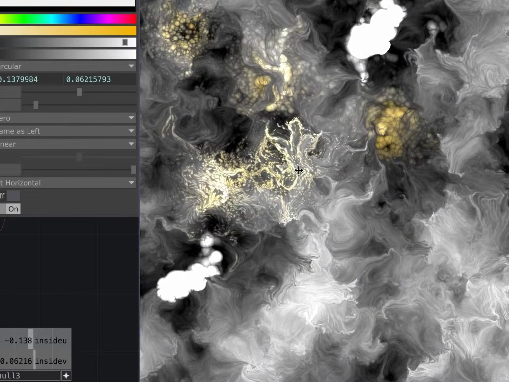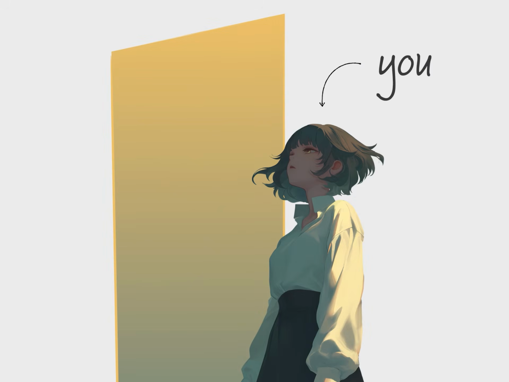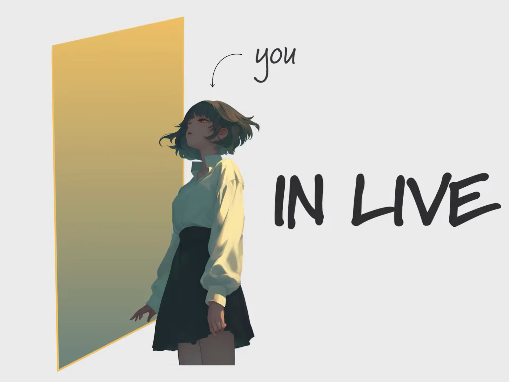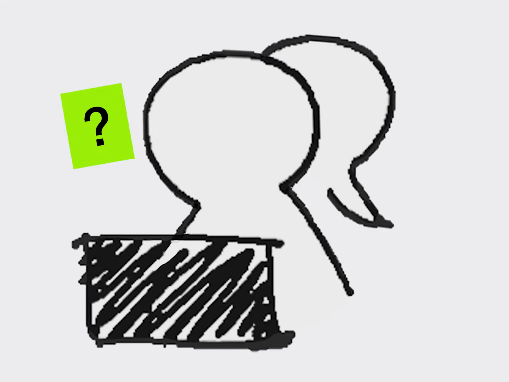Interactive art is so cool. It can interact with anything. I love that these artworks are only finished when you are there. Yes, you, right here, in front of the artwork, interacting with it live. But the thing is, I've always felt like they're too abstract. And, to be honest, I don't get abstract.